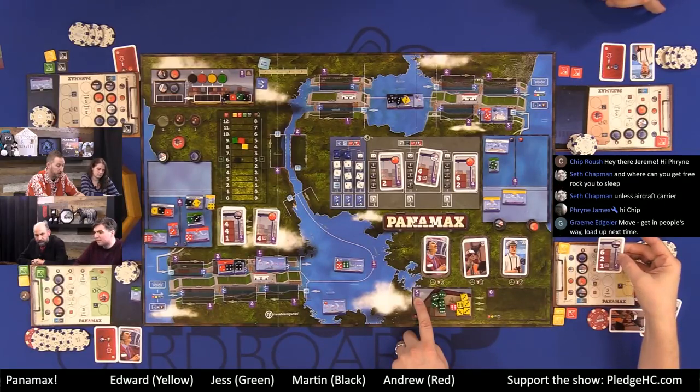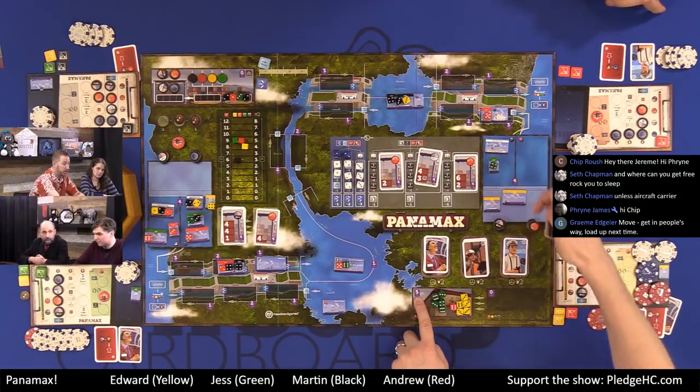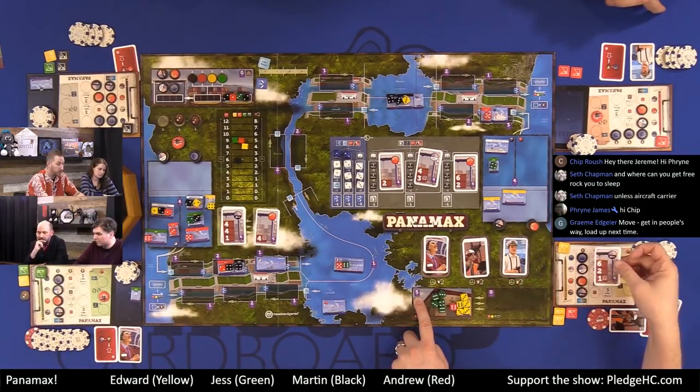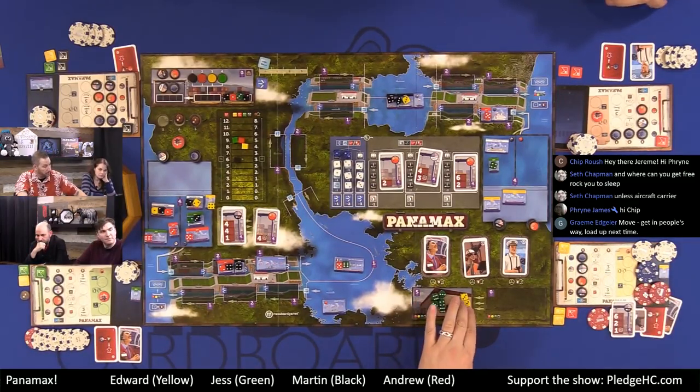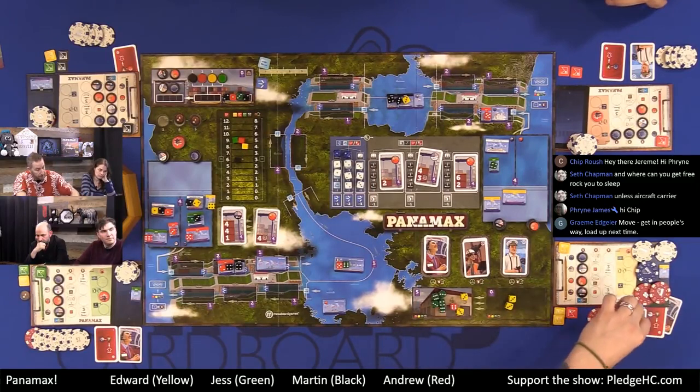And a 6 and a 2 would get me a 6 here and a 2 on the cruise line, or a 6 and a 2 there. And honestly, I think I'm going to go that, even though it doesn't help me right now this round. So we're going to go 6, 2, and a 1.